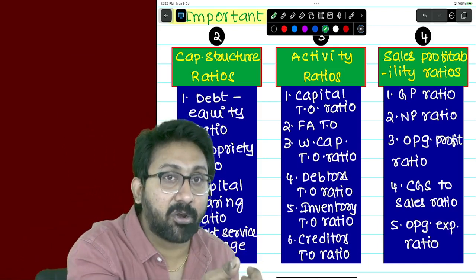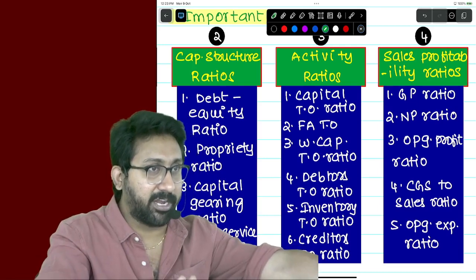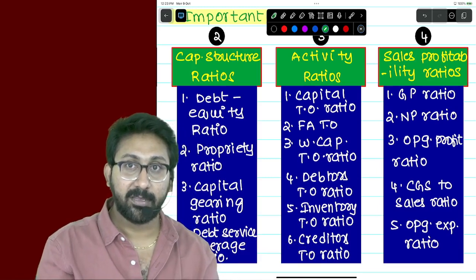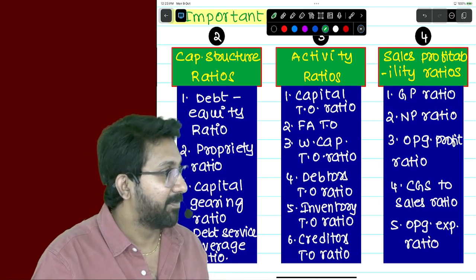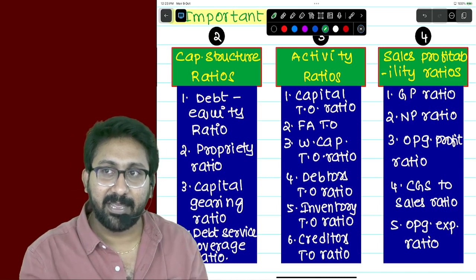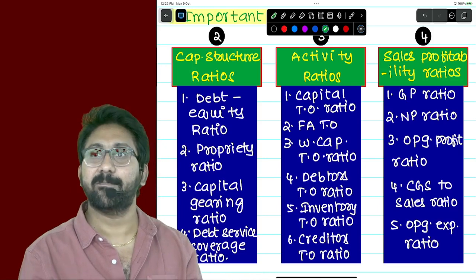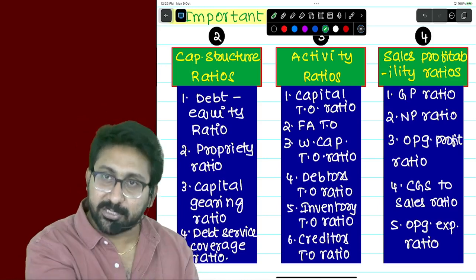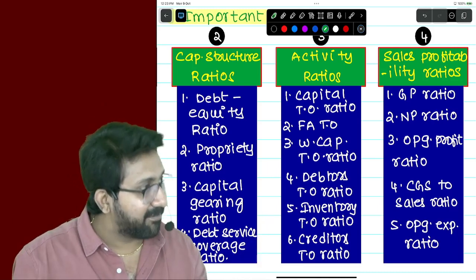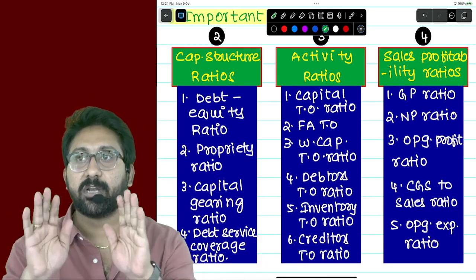Do fixed assets generate turnover, or does turnover generate fixed assets? A sugarcane machine generates sugarcane juice. Does sugarcane juice generate the machine? Basic sugarcane juice, if you understand FM, you can understand. Tell me, does juice generate the machine or does the machine generate juice? Who is the influencer? Who is influenced? Juice is the influenced variable. Maths is there everywhere, in your daily life. So you should understand that properly.